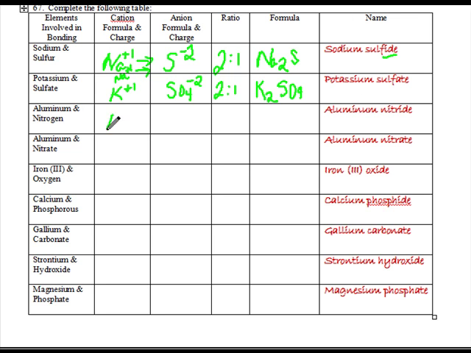All right, aluminum and nitrogen. Nitrogen right off the periodic table. So it's going to be aluminum with a plus three charge. And then nitrogen is going to be negative three. This one's giving up three electrons. This one's taking three. One of these makes one of these happy. So we're going to ignore those little charges. We're just going to write AlN. Aluminum nitride. Ide off the periodic table.